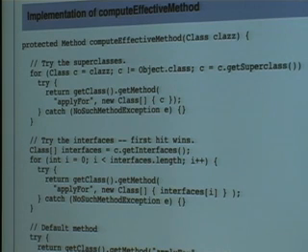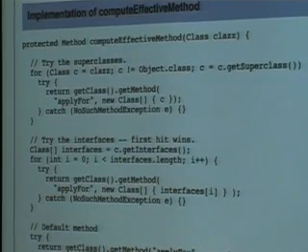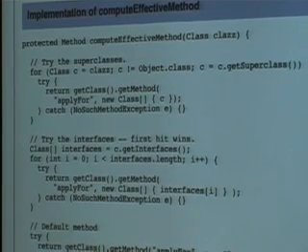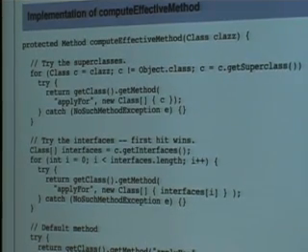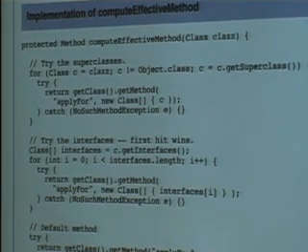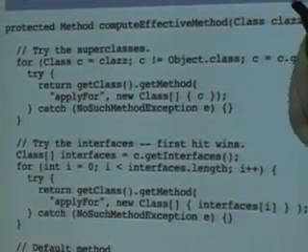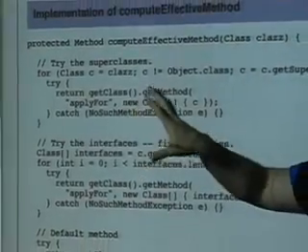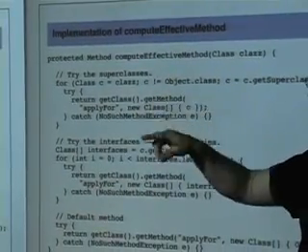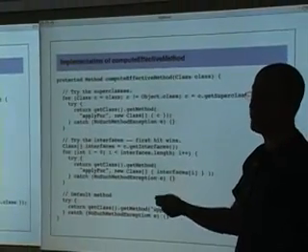And then, I'm sorry, what's that? All the methods belong to classes, so you should just be able to walk up. No, what we're looking for is a method called apply for, and we're looking at the type of the argument. This is sort of more generic than the display thing. It may be the case that I have a visitor that implements an apply for foo, where foo is an interface. And if I pass it an object that implements foo, I want it to find that method. So I've got to look for those methods.